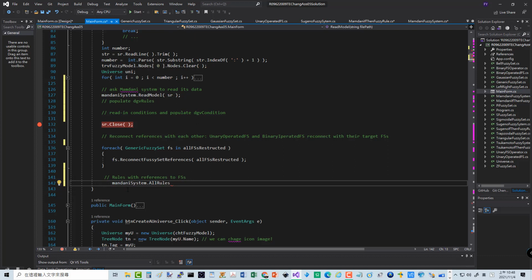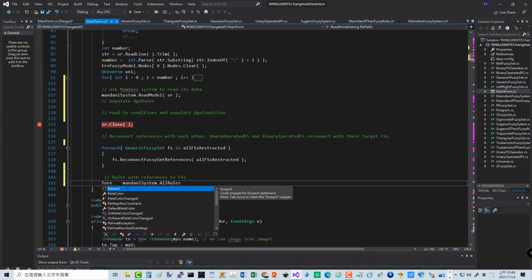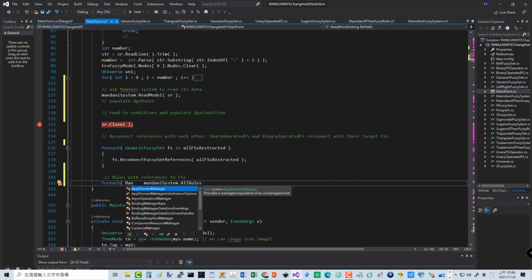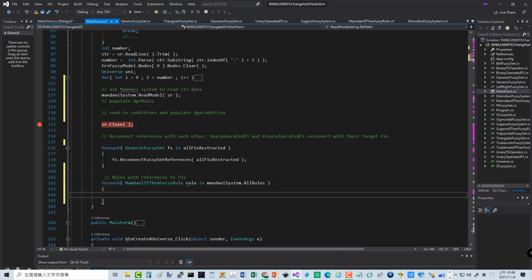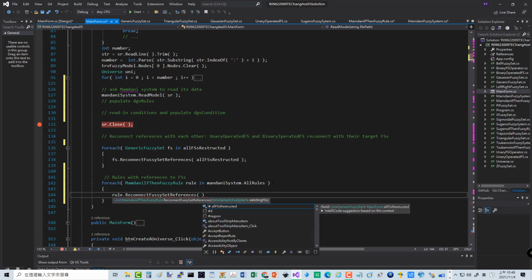So we know it's the Mamdani system, so we can go for each Mamdani if-then rule, call it Mamdani if-then fuzzy rule, in rules. We look through each rule, and we invoke the rule's connect fuzzy set references.